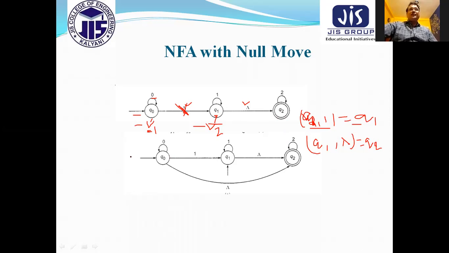This is already disconnected. So from Q0 to this Q1, we have to make the edge with input 1. Now Q0 taking null, we have to make the edge to Q2. Now you can see this. So in this way we have to design it. Again I am saying, first step, mark the two vertices as V1 and V2, where I am removing the null move. After the second step, we check, taking the input, where your vertex V2 is going.